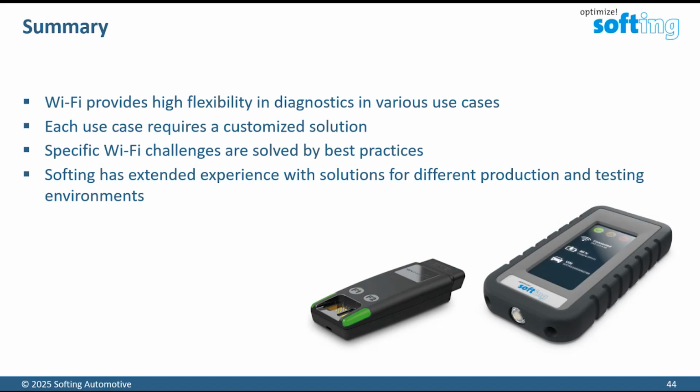I'm going to give you a short summary. We said that Wi-Fi provides high flexibility in diagnostics and various use cases throughout the whole life cycle. But every use case requires a customized solution. And with all those solutions, we have specific Wi-Fi challenges we can solve by best practices. Michael has extended experience, and Softing, the whole company, has extended experience with solutions for different production and testing environments. We're happy to help and answer more questions if you have some right now.